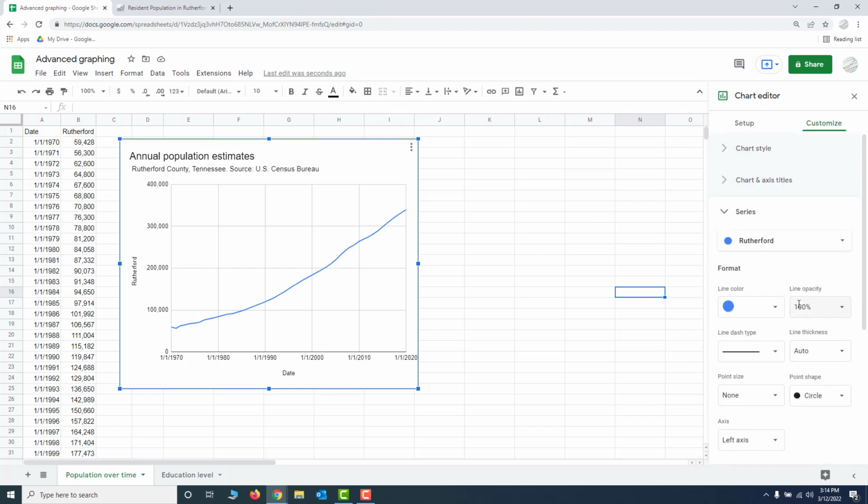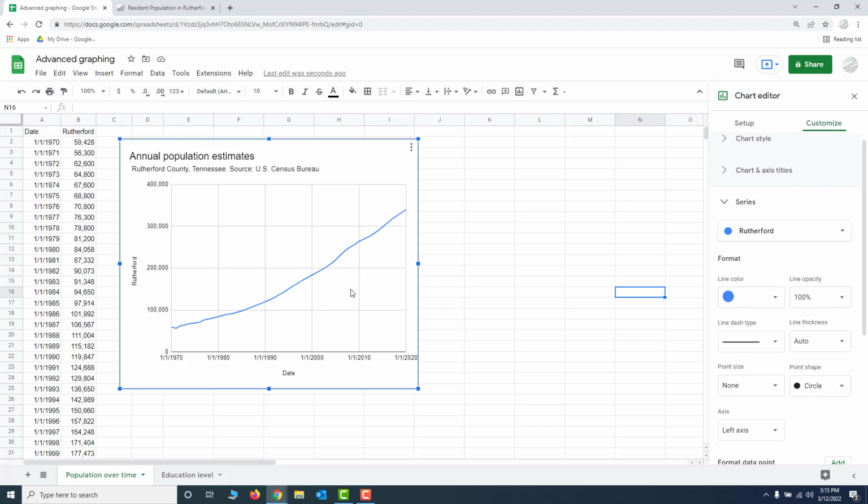Yeah, here we go. This is a nice feature. Under series on the chart editor, you can pick the series that you want. Series is the term for this line here. You'll see in a minute that you can put multiple lines on this chart. And you can do a couple of things here. Right now, it's just a single line. If you want to add specific stopping points or specific points on that line, you can do that.